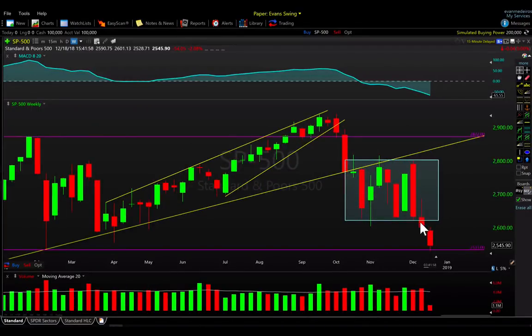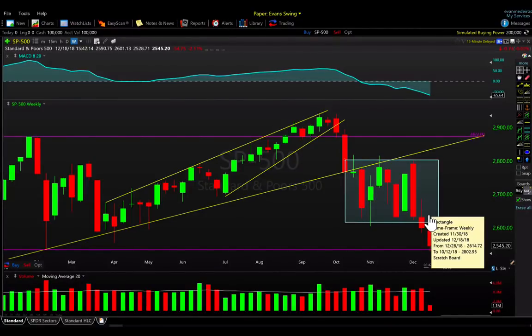So remember last week we were just flirting with the bottom end of this range, and we talked about the dicey action here, the fact that we could see either a sharp move lower or we could get that quick pop back up to the upside. And it was an inflection point that the market was sitting at, and it was a tough spot to pick with a great degree of confidence which way the market would tip its hand. And we certainly got the way the market tipped its hand yesterday.